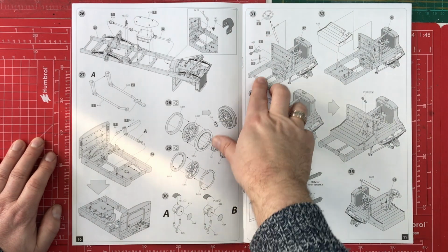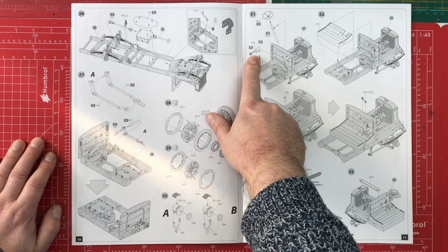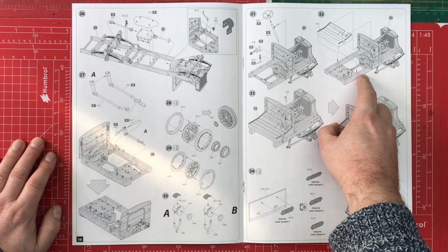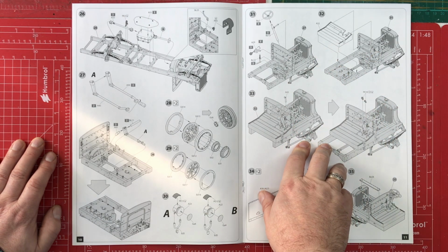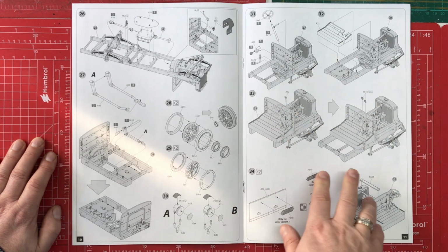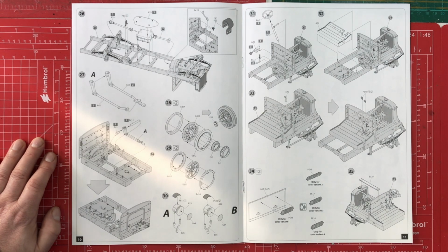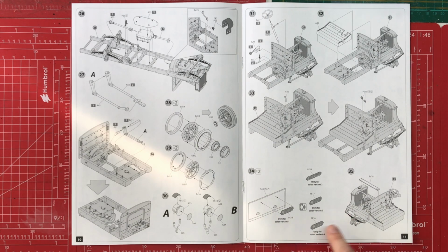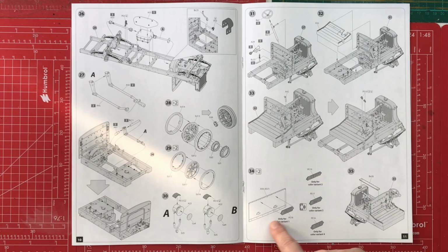Step 31, steering wheel and steering rack going in, our little horn, the floor pan is going in, which will all be wood, so that'll be painted up and weathered. That'll look lovely. Some more small parts, and then we've got, this is the bonnet side pieces, which have got some plates on. So depending on which colour variant you're going for, you've got different plates to go on.